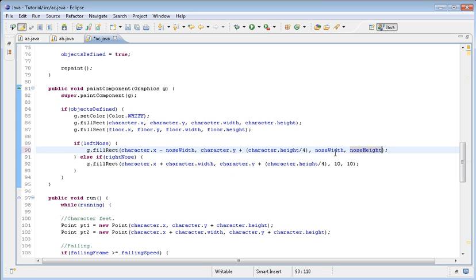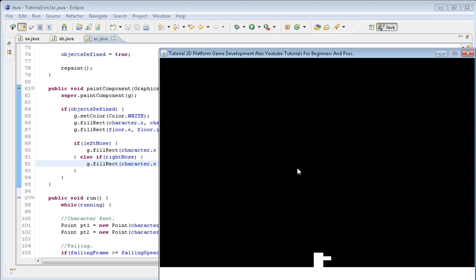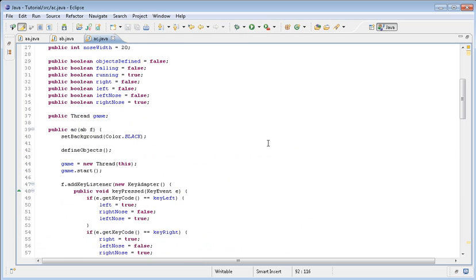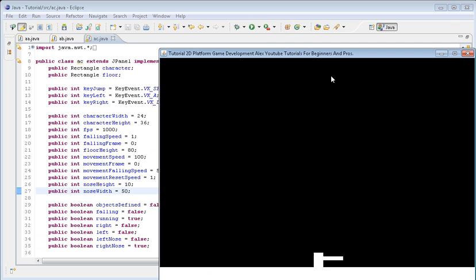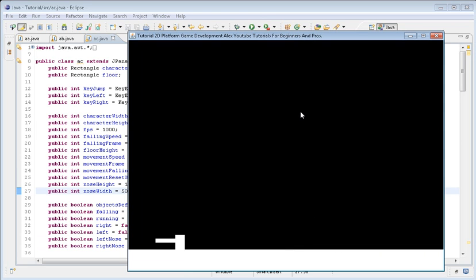Now I'm basically just doing this because then we have variables for it so that we can customize our nose. Yeah, that worked. Now we can just change the nose width for getting a wider nose. And that's how I'm gonna have it in all future now.